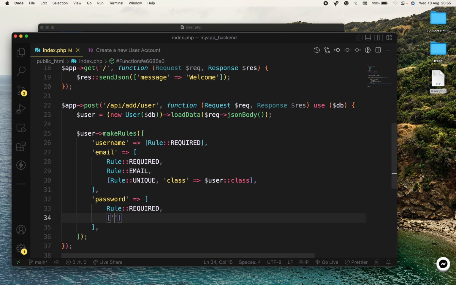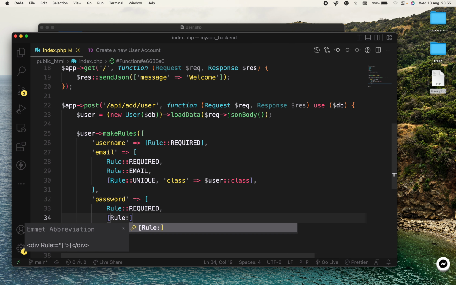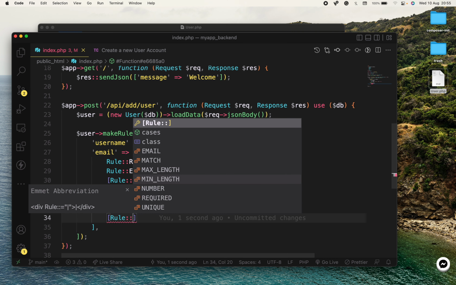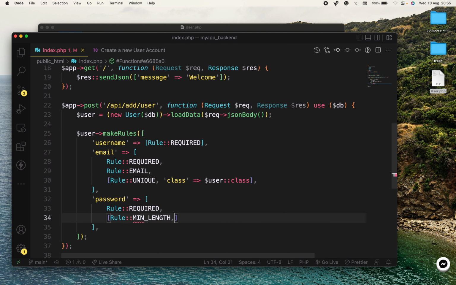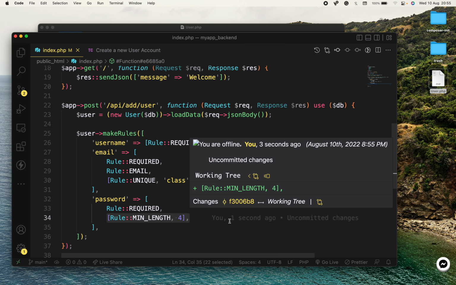This is going to be an array, and passwords should be required and have a minimum length. So we're going to create a minimum length of 4 characters. So our password shouldn't be less than 4 characters. It should be 4 or more characters. This is actually cool as it is.